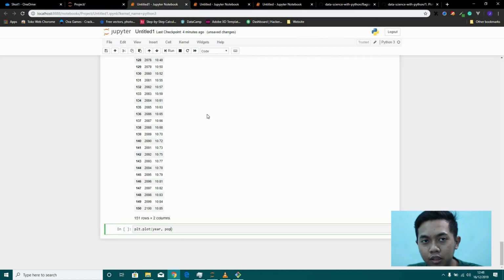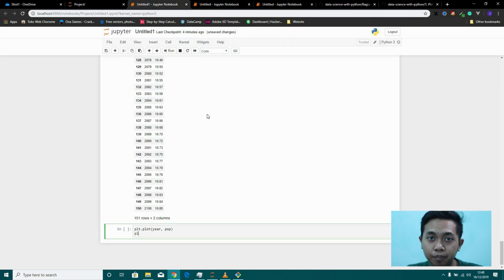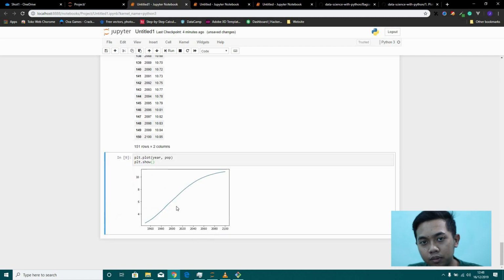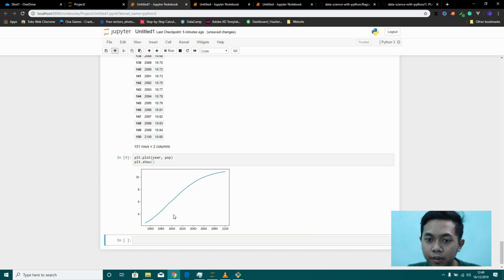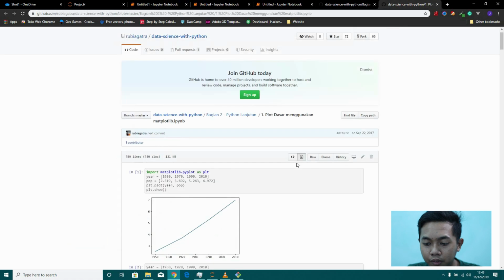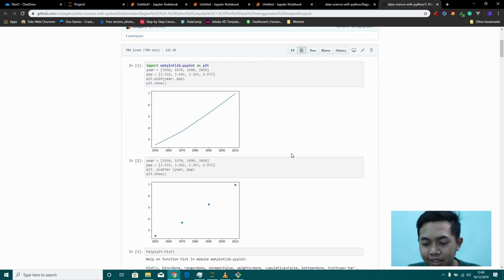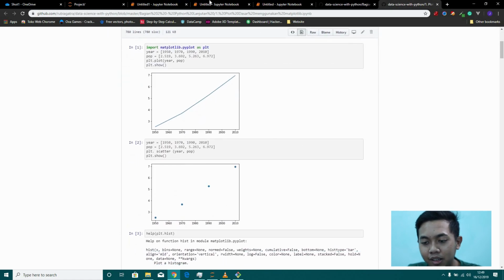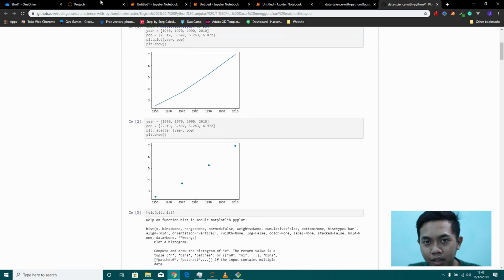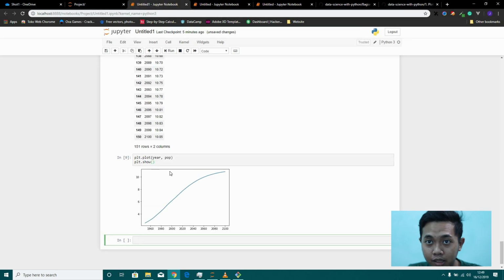We must use the matplotlib library. First we must import it. We must import matplotlib as plt.